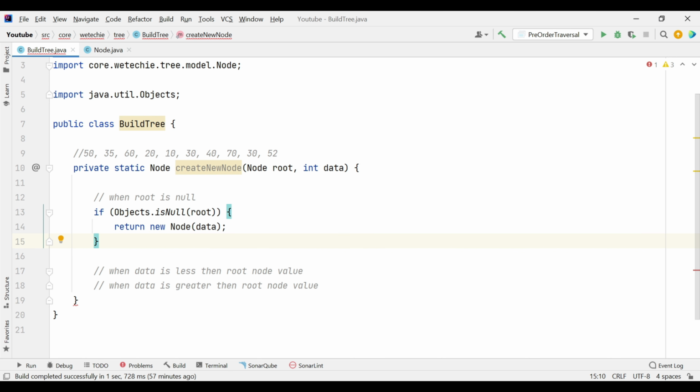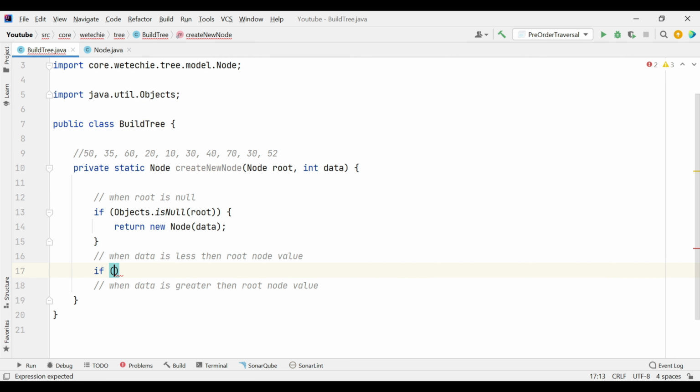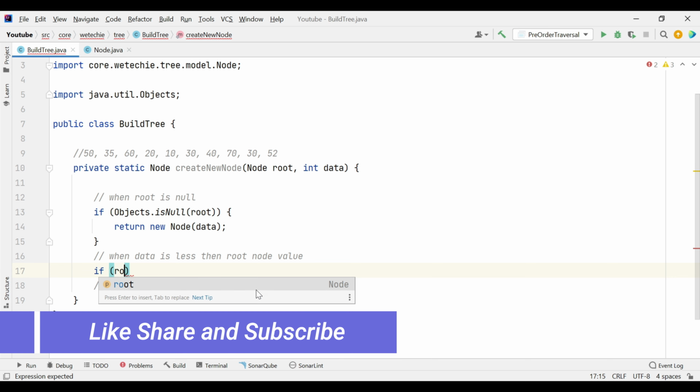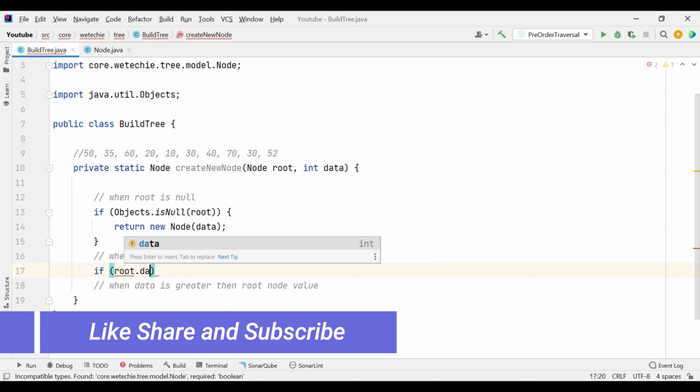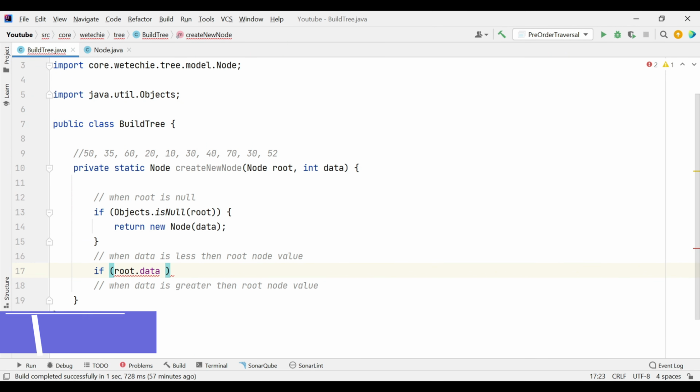The second use case is when data is less than the root node value. In that case, we have to check what's the current value of root, which we will be checking by using root dot data. We are checking when data is less than the root value.